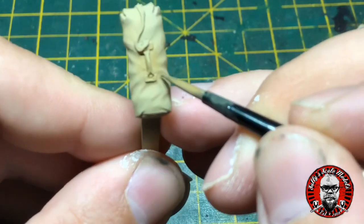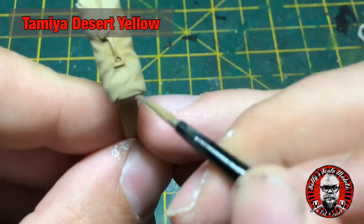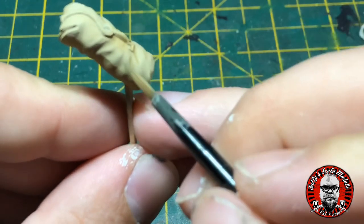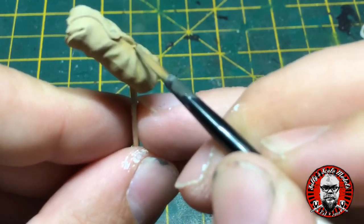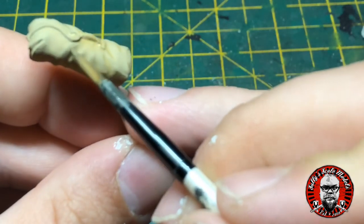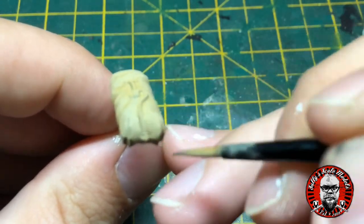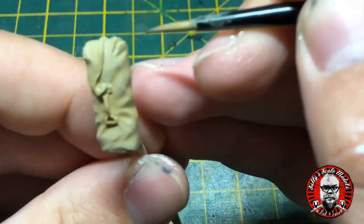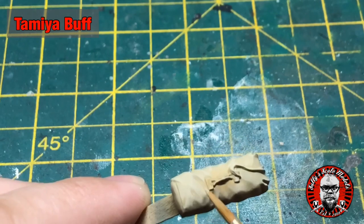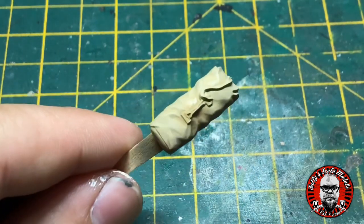With rucksacks and kit bags - anything of that sort of material - I've based pretty much all of these using the same paint. Some were done with a little bit more buff, others with a little bit more desert yellow. After that I used dark desert yellow to recess everything and give that sense of depth in the material. I applied this in relatively light layers, working my way up carefully. Afterwards I used straight buff to highlight those areas and give that sense of a bleached material.